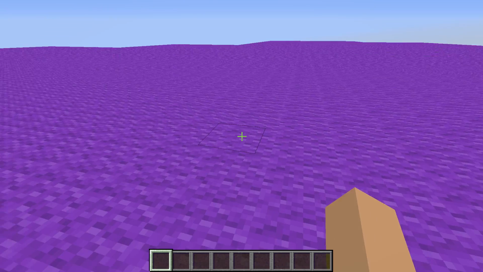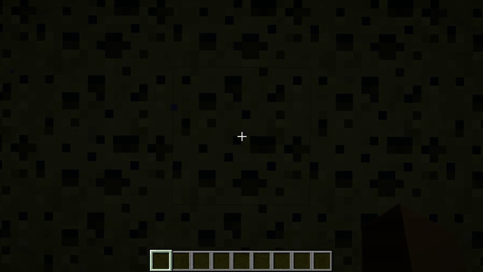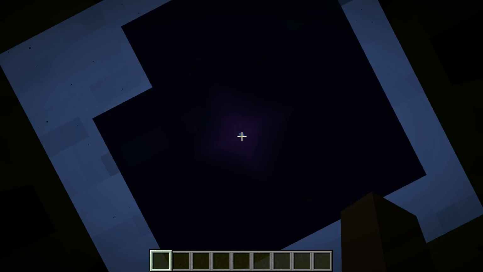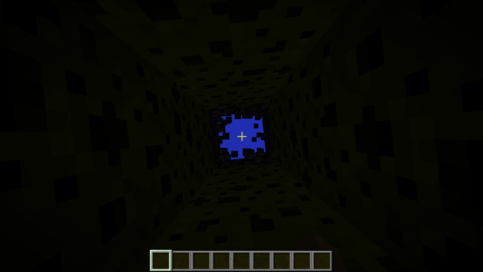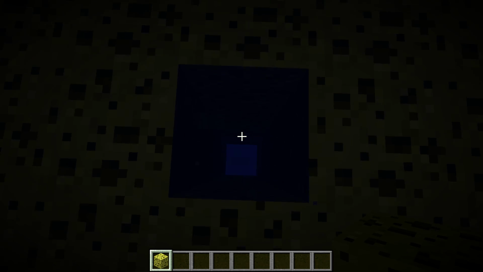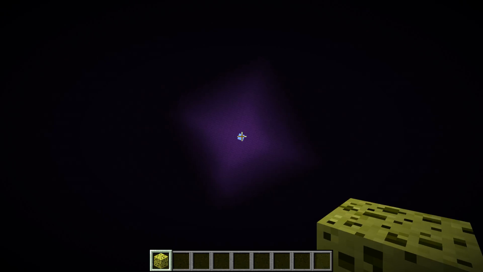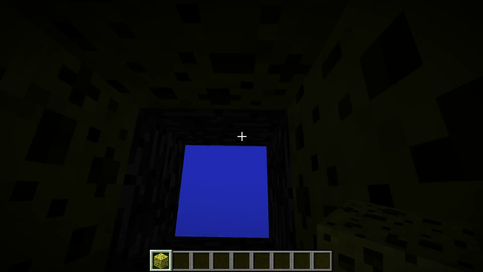So, my 1 layer of purple wool, my 30 blocks of airspace, my 5 layers of sponge, my 10 layers of water, and finally, my 1 layer of bedrock. By the way, if you're wondering why this water is not updating, it's because it is the block ID 8 instead of 9. 8 is still water, and 9 is flowing water.